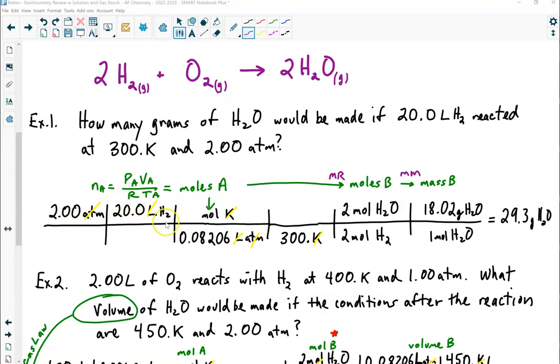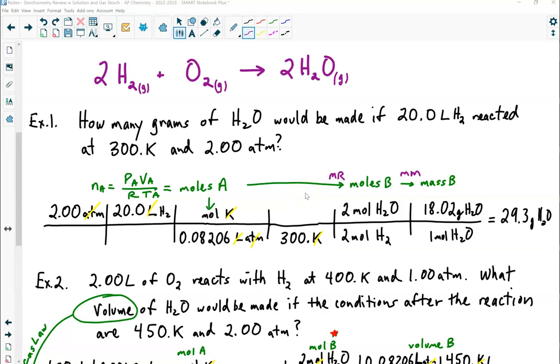These first 4 blocks in my stoichiometry setup are all to calculate moles of A. There's the pressure times the volume divided by R, written in terms of atmospheres because the pressure was given in 2 atmospheres, and divide that by the temperature of the hydrogen. All that gets you moles of A, so now I'm on my way.